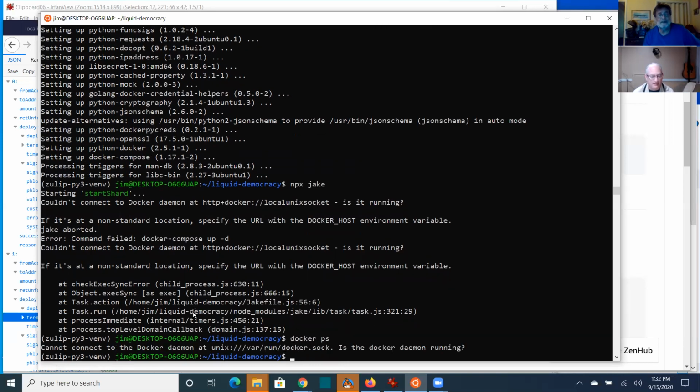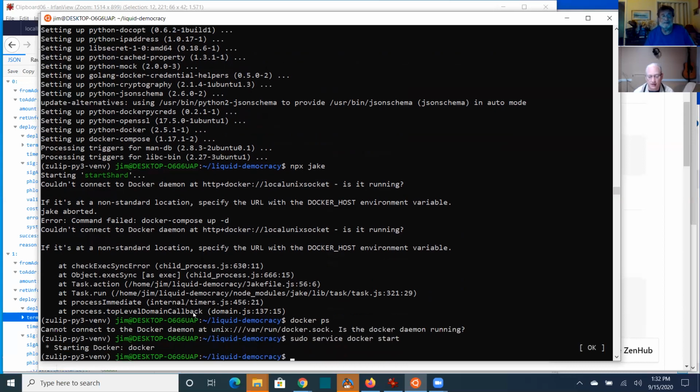Docker process status. Okay, so yeah, you need the sudo service Docker start or something like that. There are other ways to get the same effect, but I think they all start with either service or systemctl. Right. Start, yeah. Okay, I think that now do Docker PS.